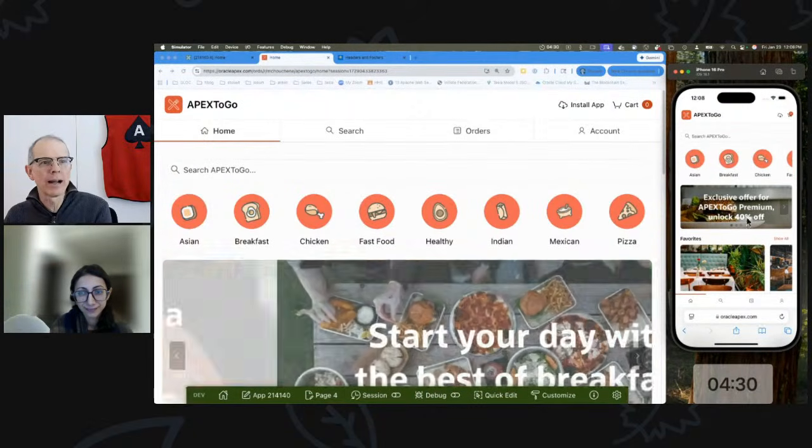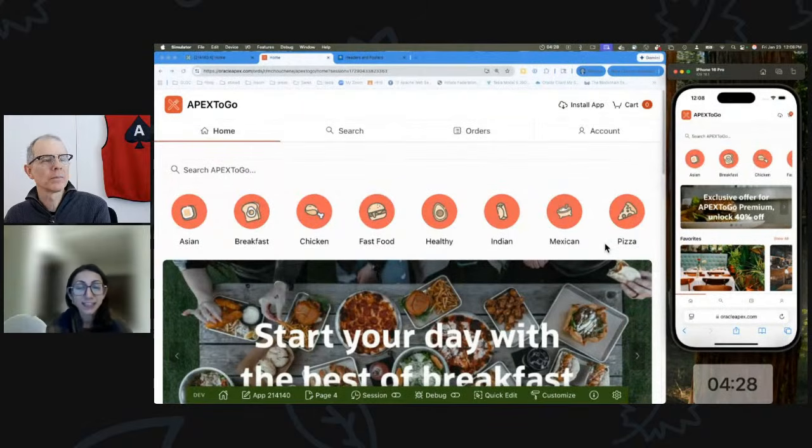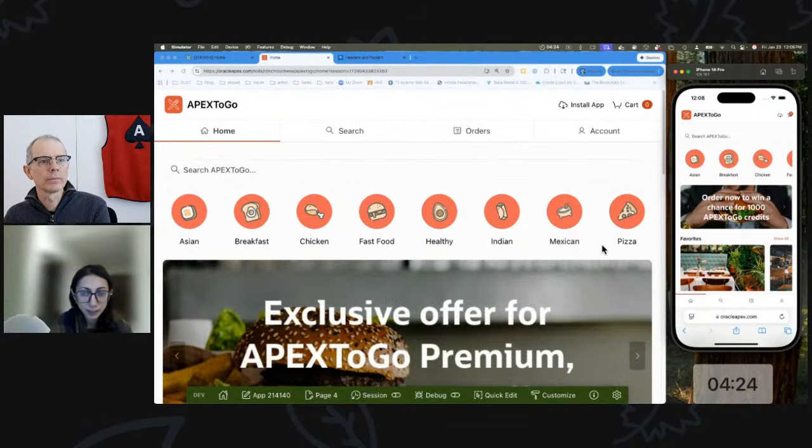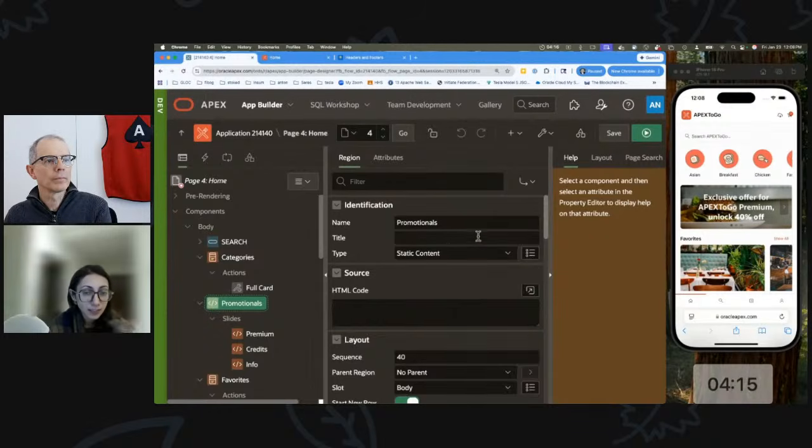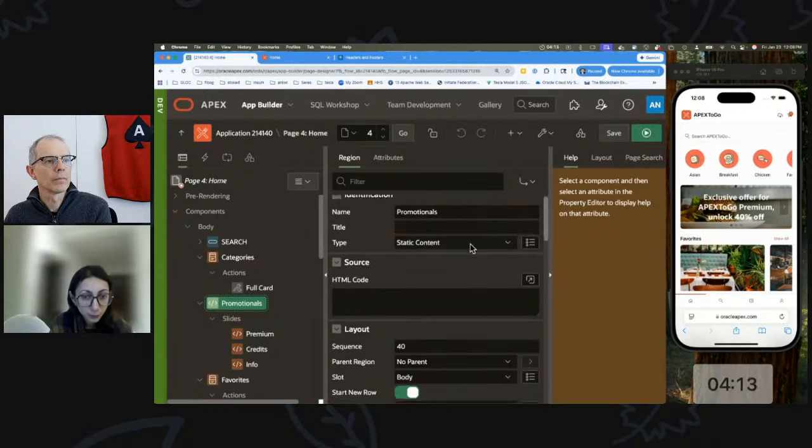So how does this work? If you go to the page designer, that first section is simply a static region. It's the promotionals region. It's a static one, but the template is carousel.